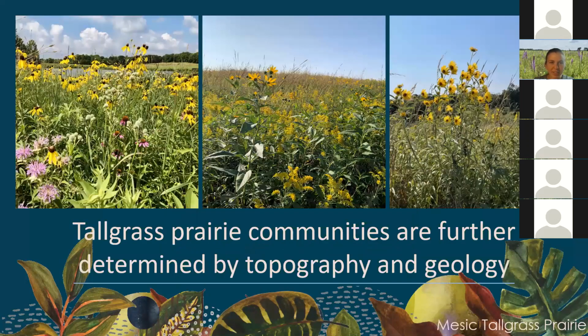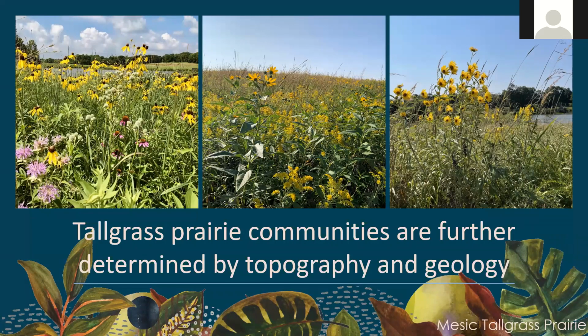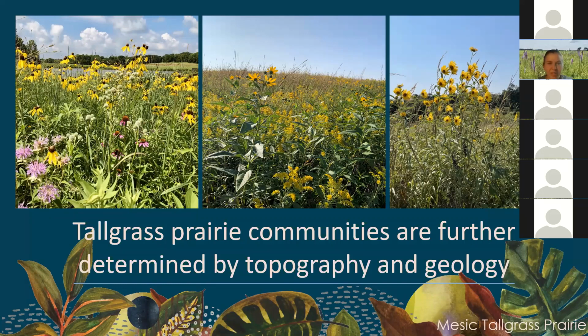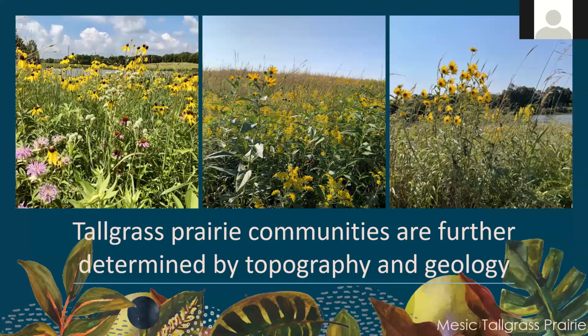So as we think of that transition in that triangle of grasslands, prairies, tall grass prairies, and mesic tall grass prairies, the distinction between tall grass prairies and the mesic tall grass prairie is when we start to get to the nitty-gritty ecotypes here. So a tall grass prairie is further defined by its topography, geology, and precipitation. So on the moisture level, we have wet prairies, mesic, which are medium or wet to dry prairies, and then we have dry prairies. So that's the moisture component here.